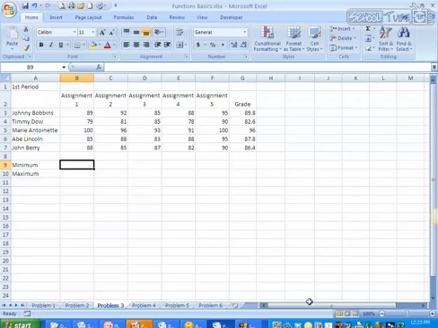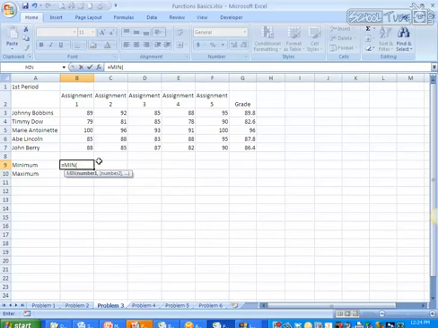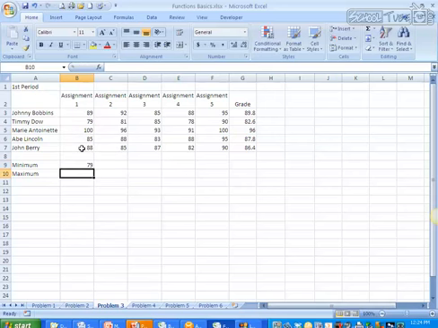For problem 3, instead of using the Insert Function dialog box, we're just going to type in equals MIN because we know that's what the function is. Notice that as I typed it in, it highlights MIN here, and here is our definition again. If you have an idea of what function you're looking for, but you're not exactly sure which function you need, you can type in the first couple of letters and then look for it. Since that's what I want, I'm going to click Tab, highlight my range, and hit Enter.